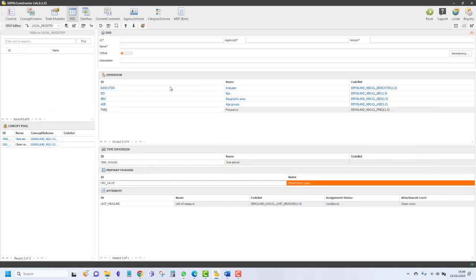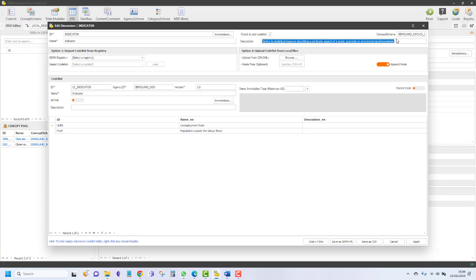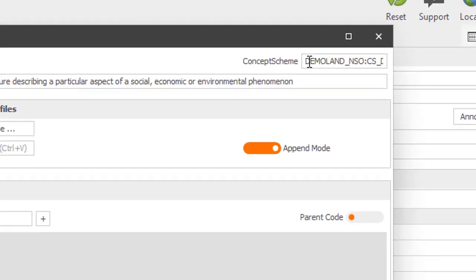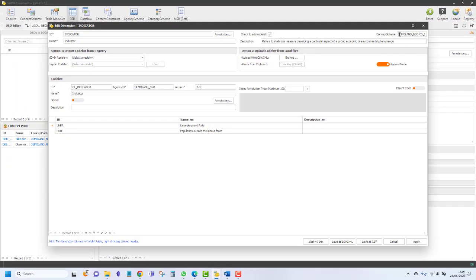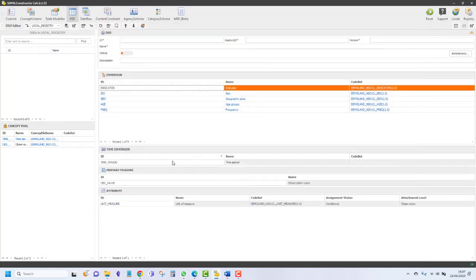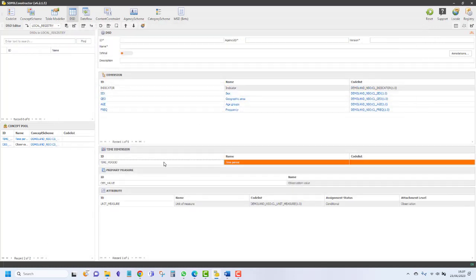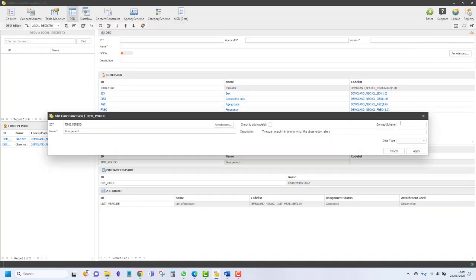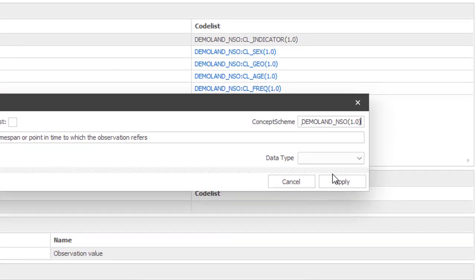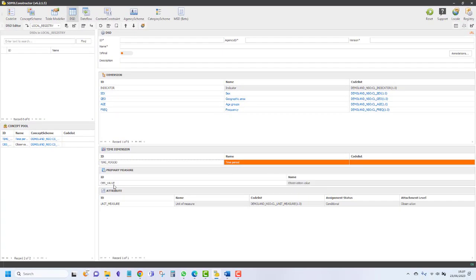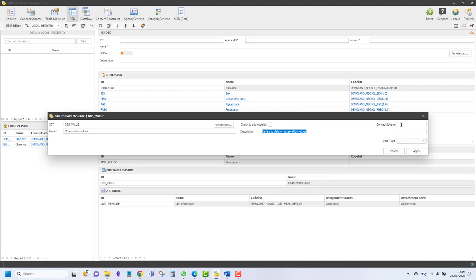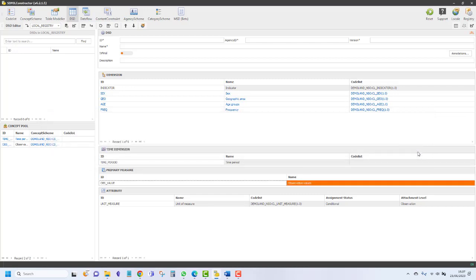But if we click on, let's say, indicator dimension here, we see that the concept scheme is specified here. What we can do is select and copy, come back here, go to time period and paste it, say apply, and we do the same for the observation value. We paste it here and we click on apply.